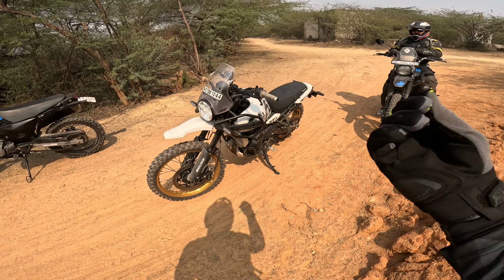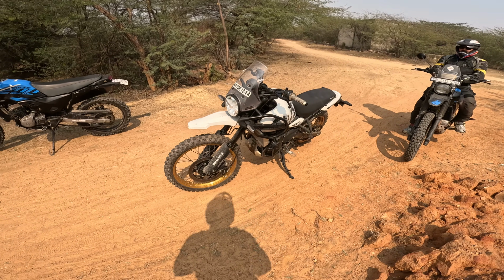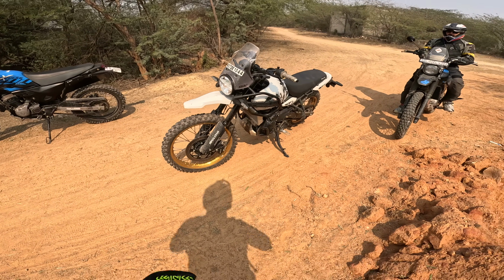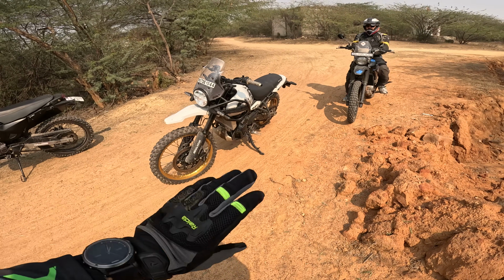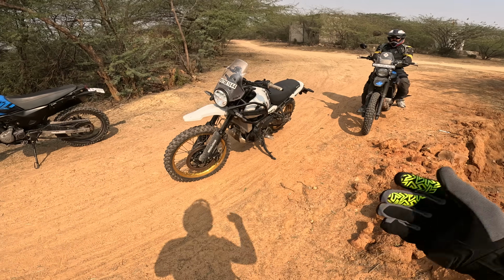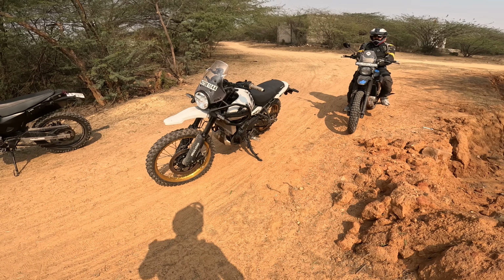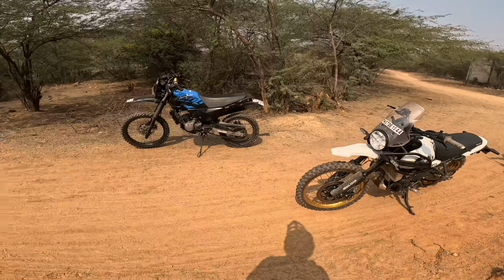We have also pulled out the ABS fuse, so it's not gonna show any speedo readings. With the ABS and the knobbies, it was behaving very weirdly on the road. It didn't want to stop properly. So we just pulled it, because anyway, we don't need ABS over here. Having said that, let's start riding now.